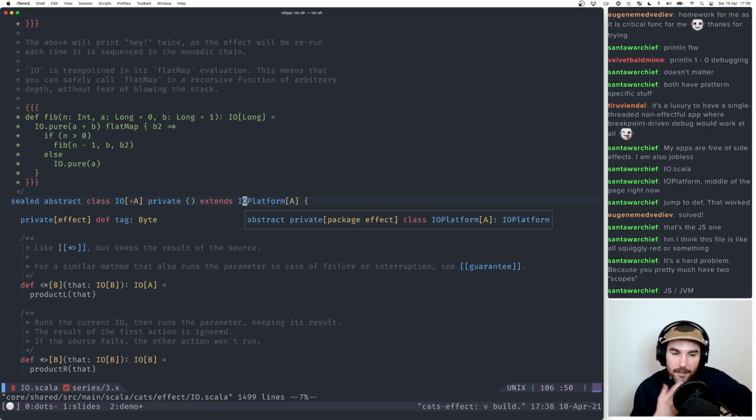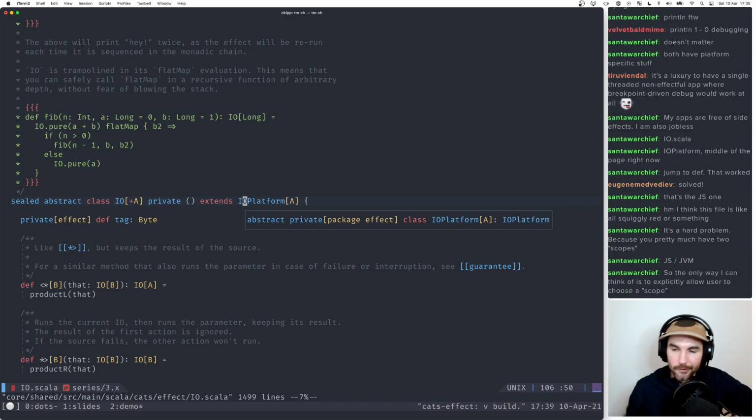How would your editor know? Am I trying to jump to the JVM one or the JS one? So you would want the user to scope. That's a good question.